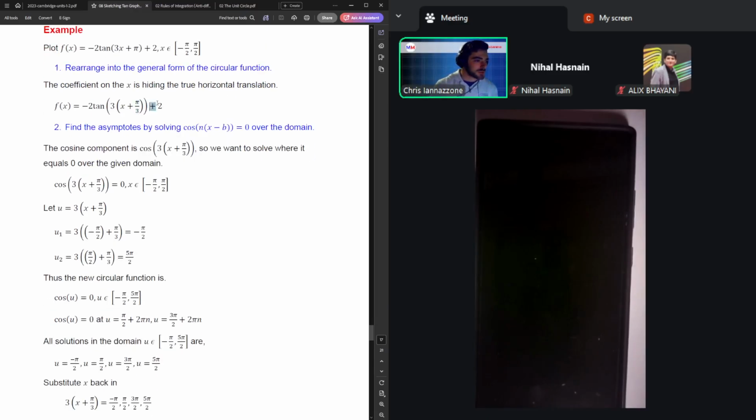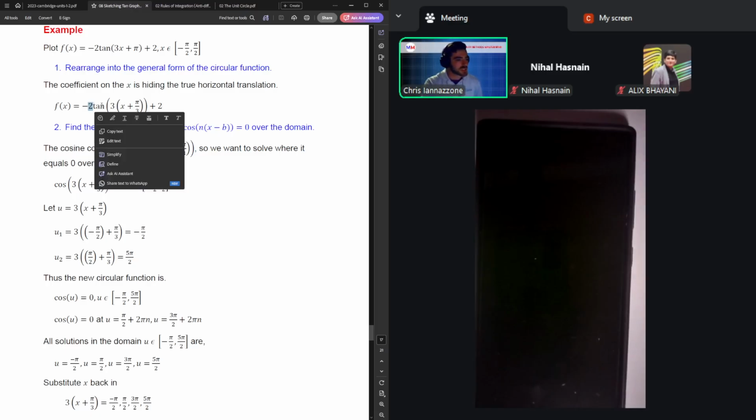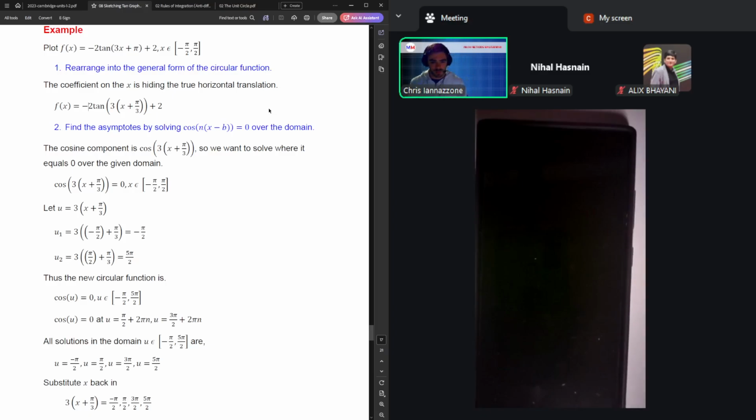So now we can see where all these are. We know we have a shift left by pi on 3, we know we have a shift up by 2, we know we have a couple of dilation factors, and we know we have a reflection in there. So if you're doing an investigation SAC and it asks what the transformation terms in this are, or how they would change the graph, you can now more clearly state what's going to happen if you modify any one of these things.